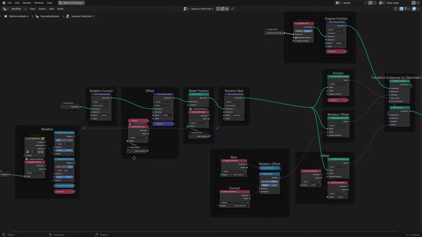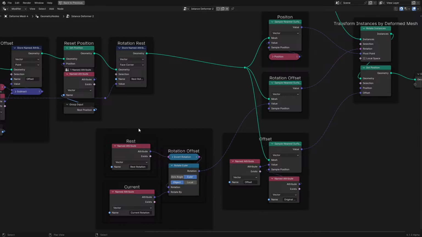Now, this still isn't perfect. There's still a few things that I would like to change. One is that the rotations, I found that Euler would cause a little bit of glitching when both the offsets were at 0. That causes it to not happen anymore. I'm not sure why that happens, but this works. I'm a little concerned with how Eulers will interpolate around the vertices of the mesh, but it should be fine for what we need to do today.